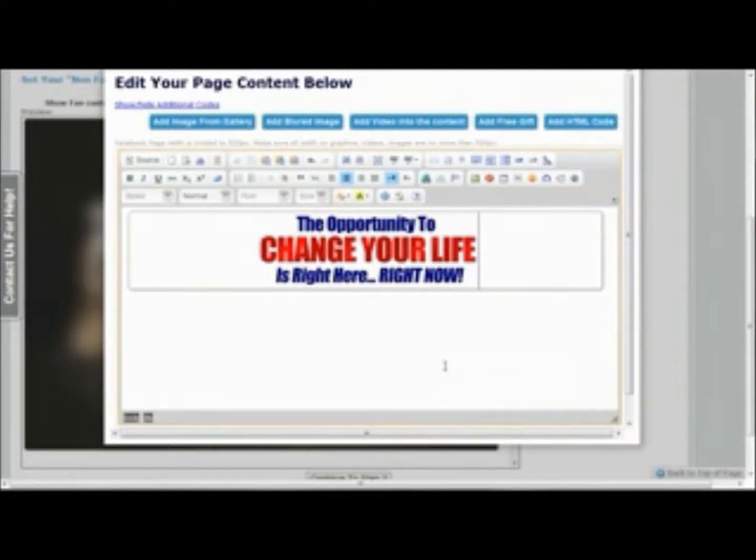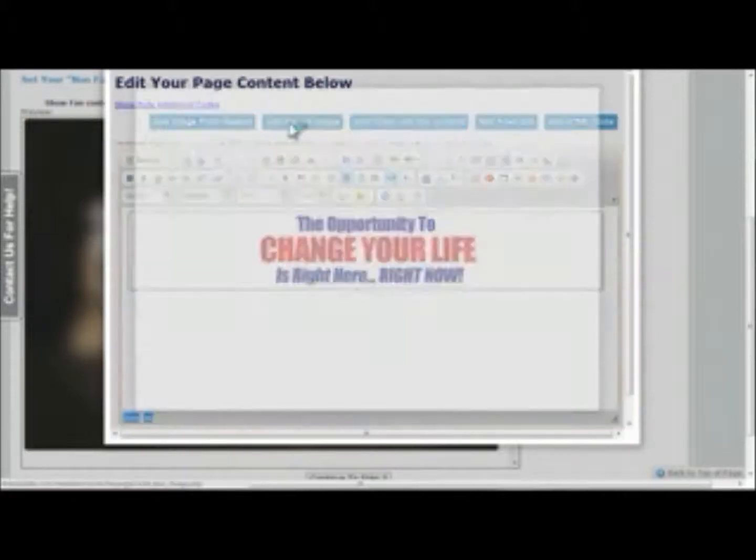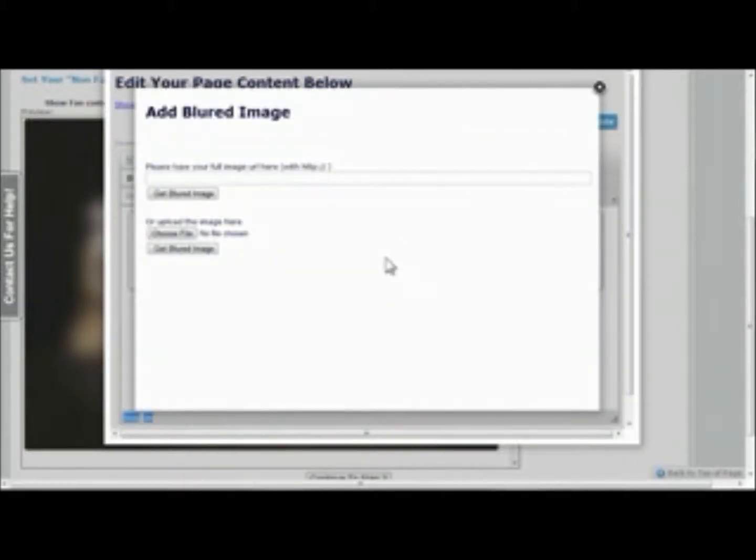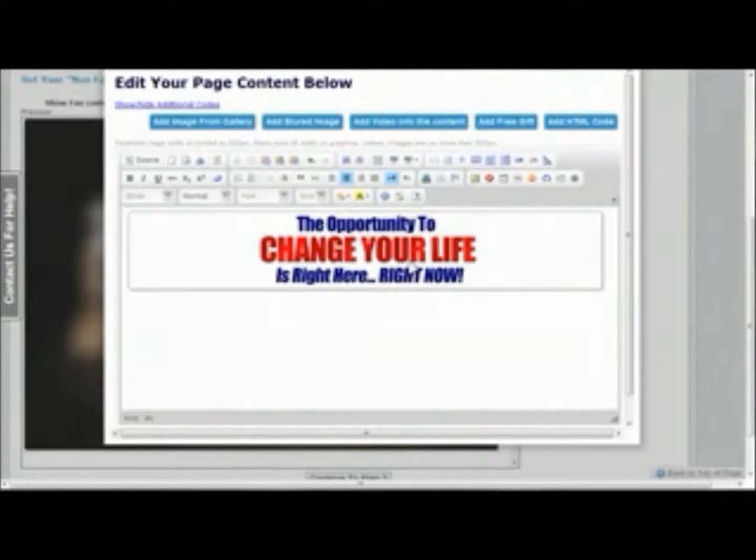If you like my page and you get access to the content, you can blur an image, because if that's what you want to do, blurred images are nice because they make you want to make them sharper and see what's there. So you can put a URL here of an image and then blur it. The system will blur it for you, or you can upload an image of your own and then get a blurred image. It will get blurred and put right here.